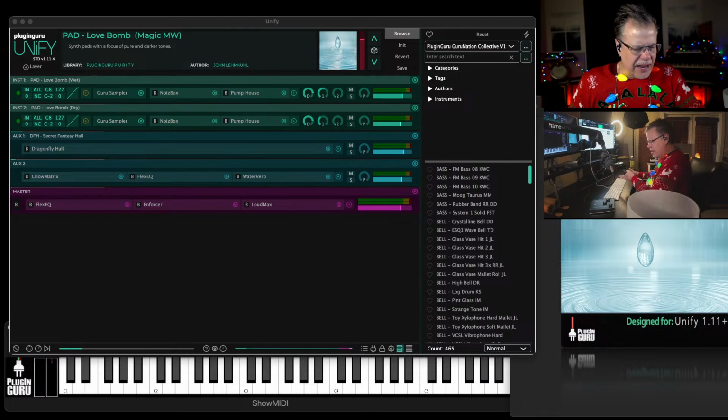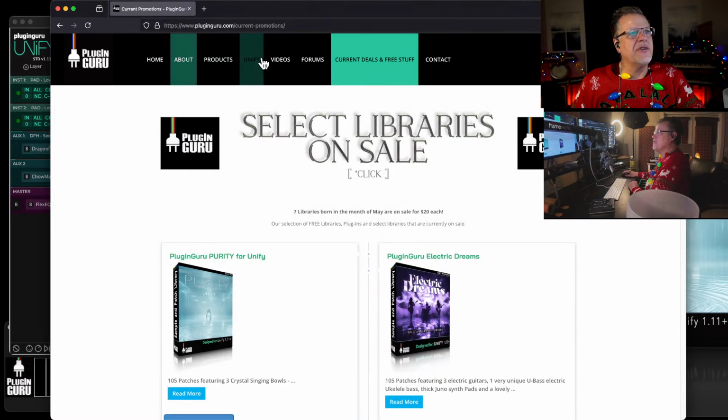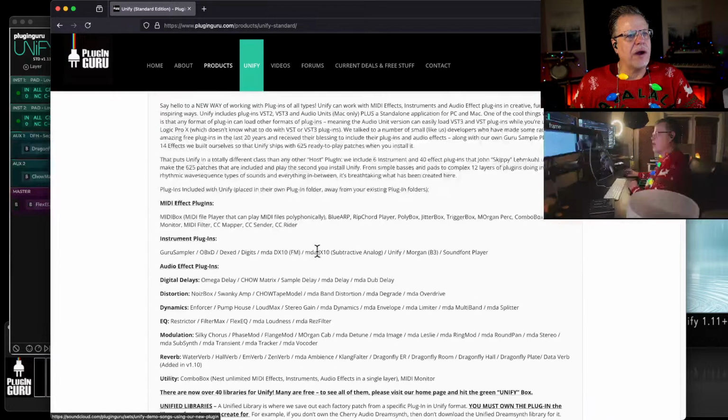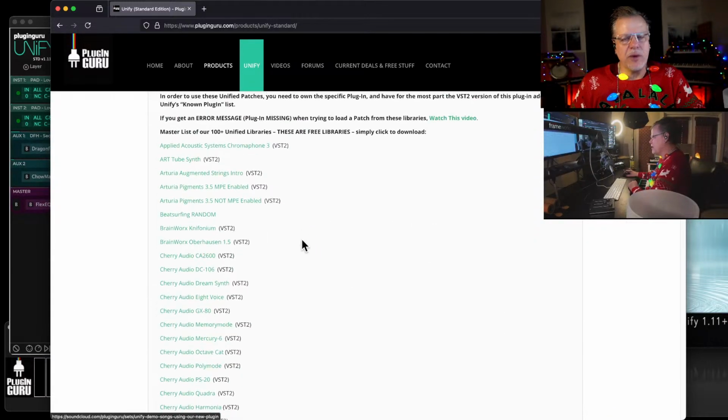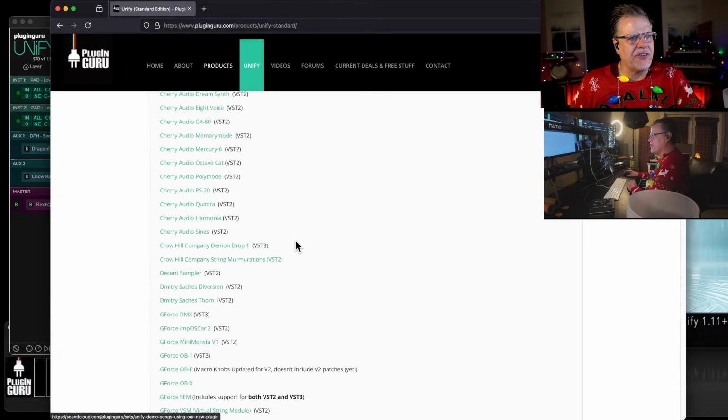But there's 808 libraries. There's actually 3 different Uniscream libraries now. There's a whole lot of free patches, as well as all the Unify libraries. If you go to the Unify tab, you can scroll down to where you see all of the plugins that we have gotten permission from the companies for, and we've saved their patches in Unify format.